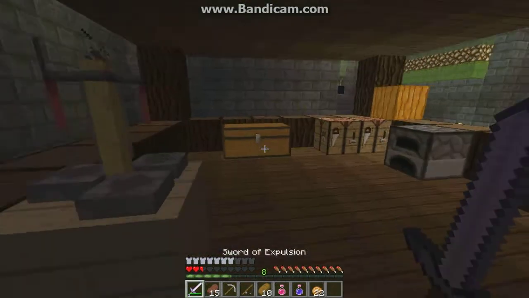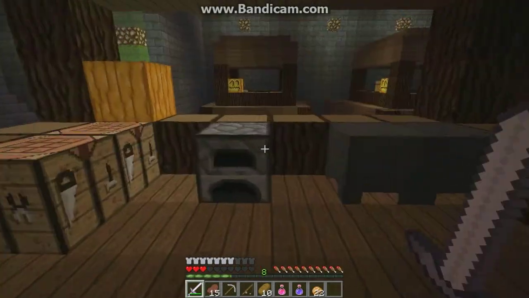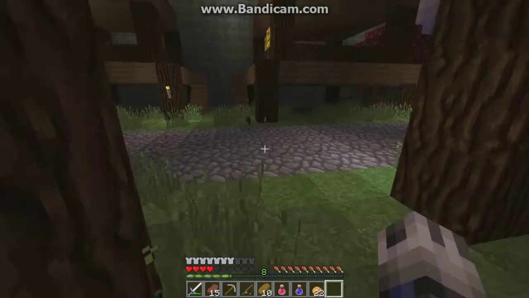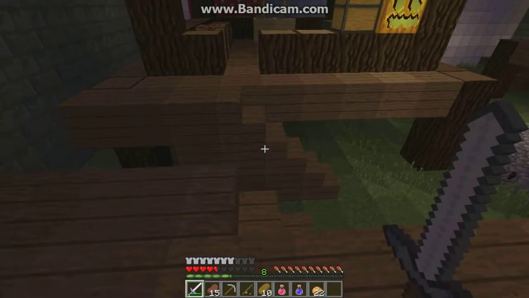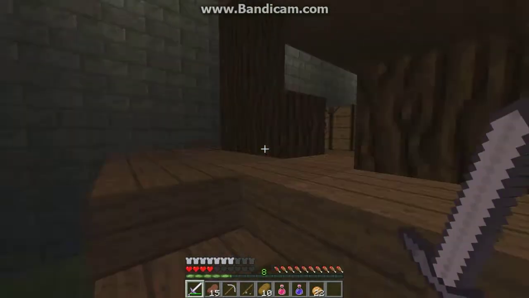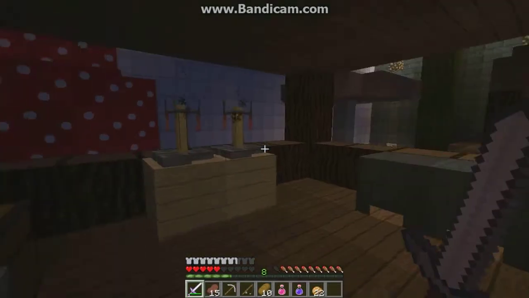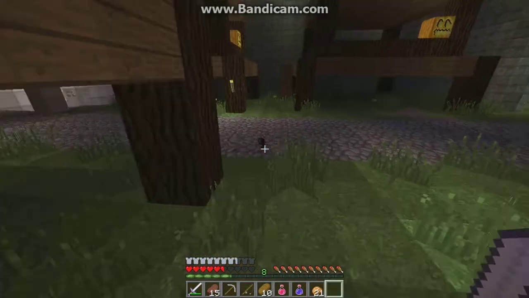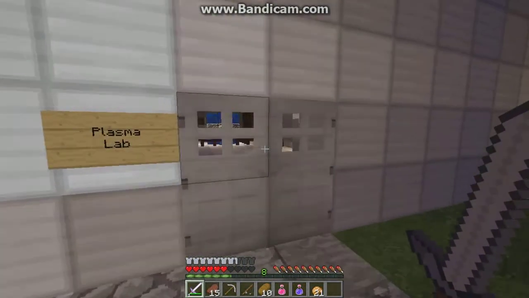Might be some good stuff in here. Oh, sweet! Bow and arrows. I knew these arrows. Never mind. Let's see. More fragments. Diamond helmet. That'll be good. Alright. Oops. Okay. Let's continue on. Plasma lab.